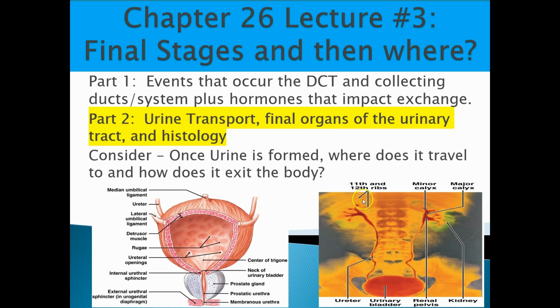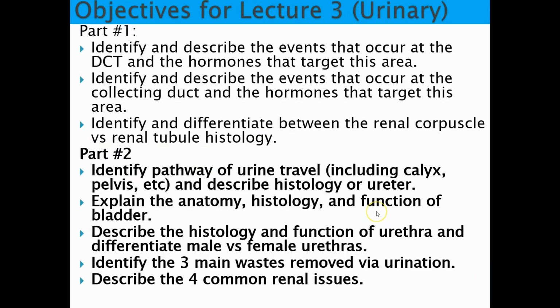But one quick thing I like pointing out is, if you notice, there's the 11th and 12th ribs. Notice those floating ribs are kind of the final protection to the kidney, which is why you don't want shots to the back and lower back region, the lumbar region, because of course you have your kidneys there, which are vital organs that you certainly don't want damaged. So let's get into this. Let's wrap this up here.